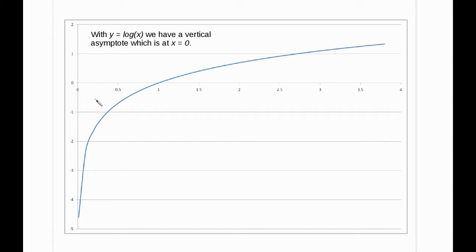So if you try doing a log of a negative number, this is why you get an error message, because it's not allowed. There's no such thing. In fact, if you try log of 0, you'll get an error message because it never touches the 0. Simple as that. So that's another common one. So that one and the Euler's number are well worth remembering, that they always have that shape.